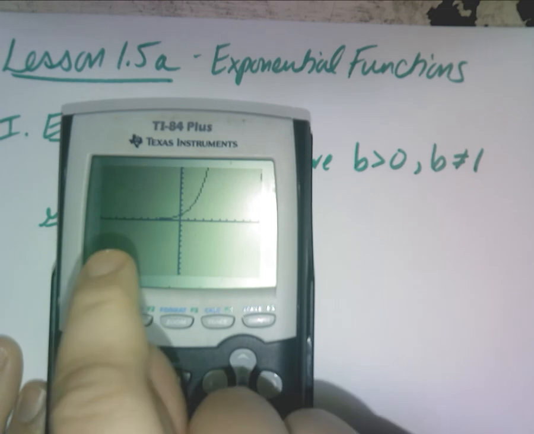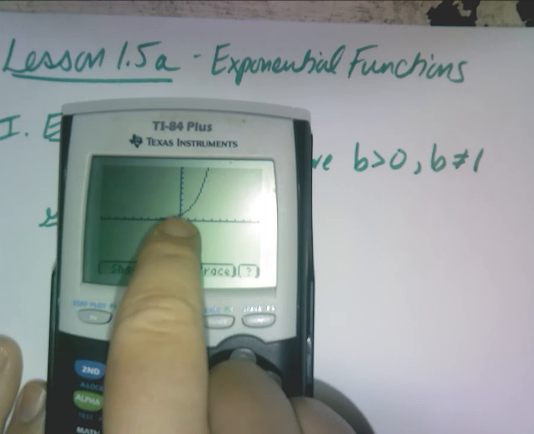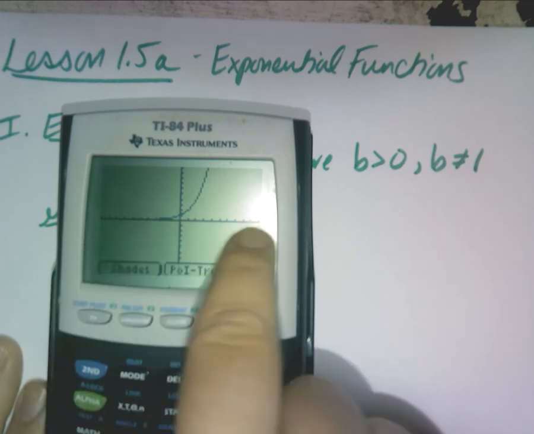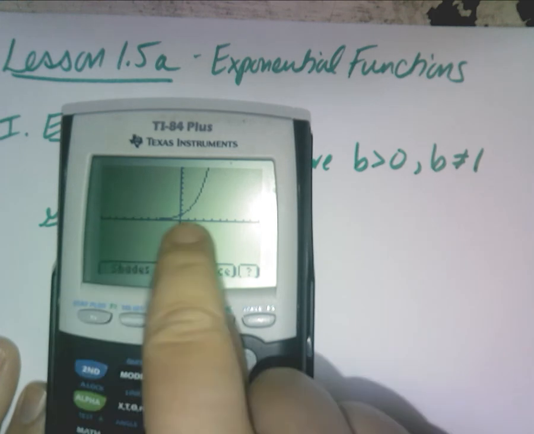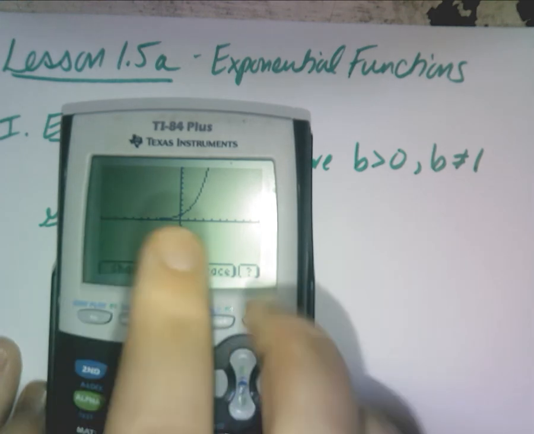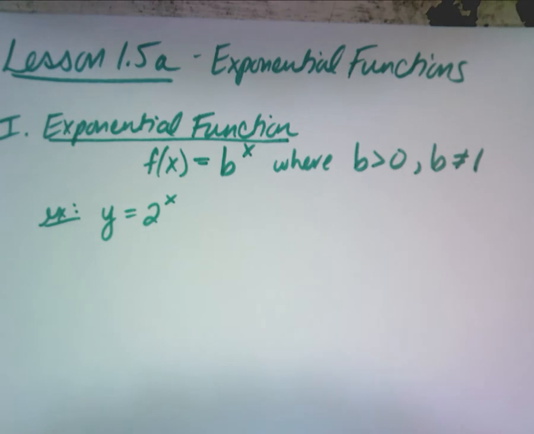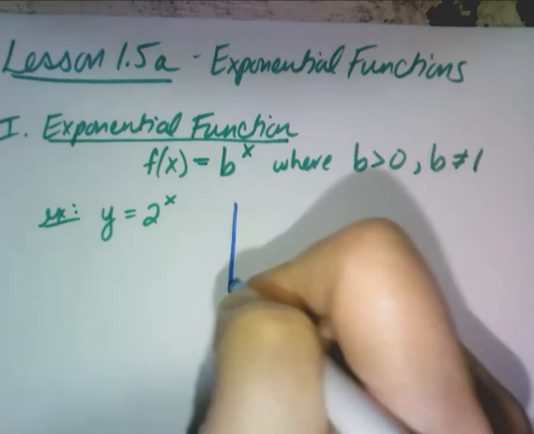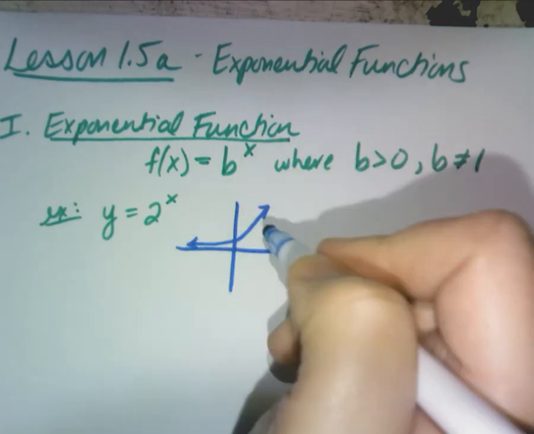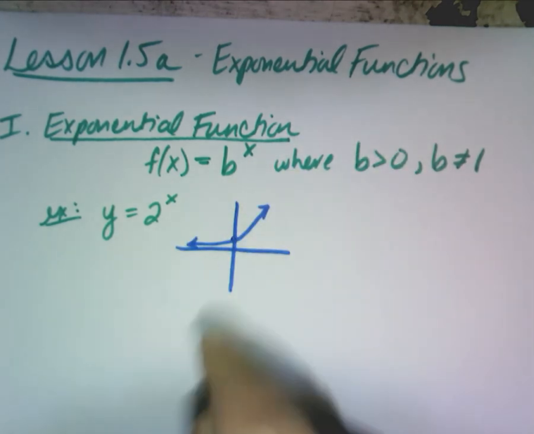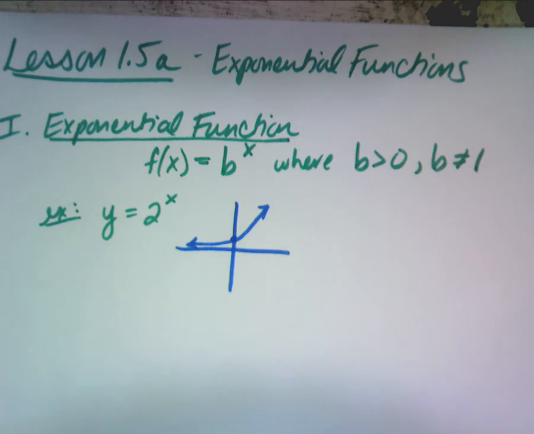Your calculator makes it look like it stops right there. It doesn't. It's approaching the horizontal asymptote at y equals 0. So it actually does keep getting closer and closer. Your calculator just makes it look like it stopped. So it looks like this. What's this point right here that it goes through? What is that point, though? Anybody know? 0, 1. Okay, and then if you shift it, it'll move and whatnot.